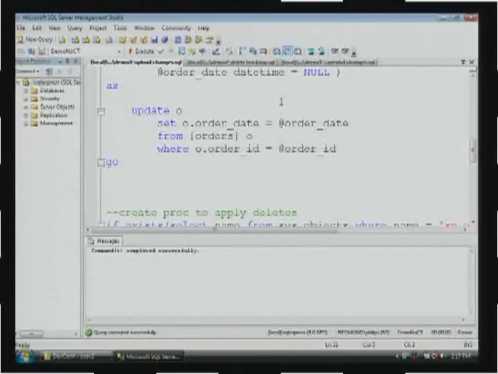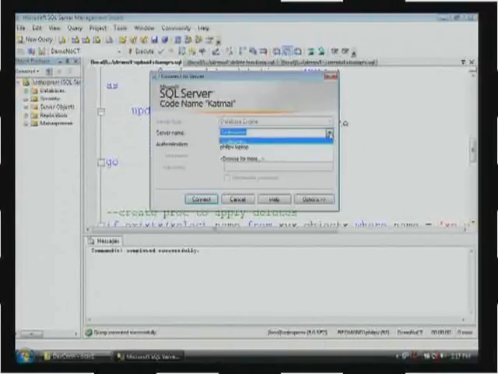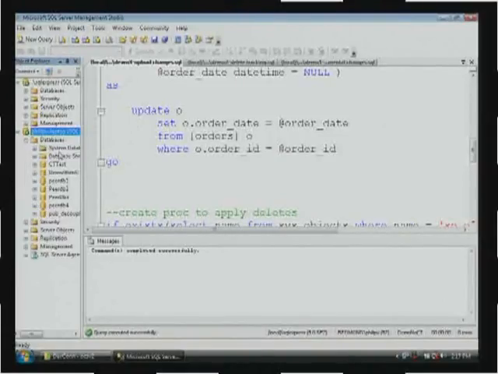So let me connect on over to the latest version of SQL. This is a real quick note on this. Ultimately, change tracking will be in every edition of SQL Server. The upcoming community technology preview has it in every edition, but Express, it will be in the follow-up update in SQL Express.